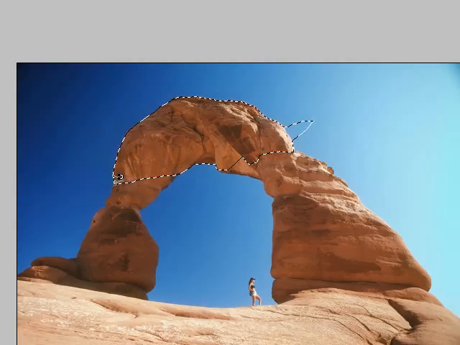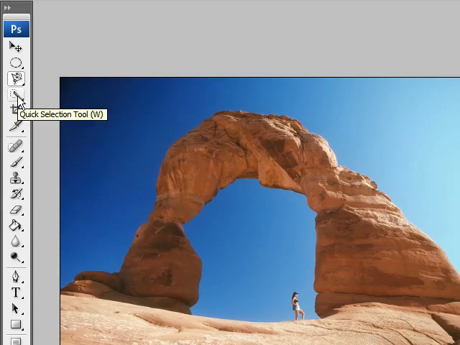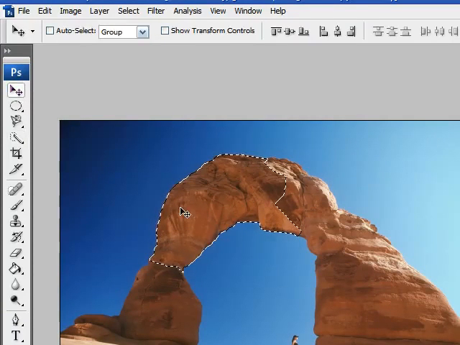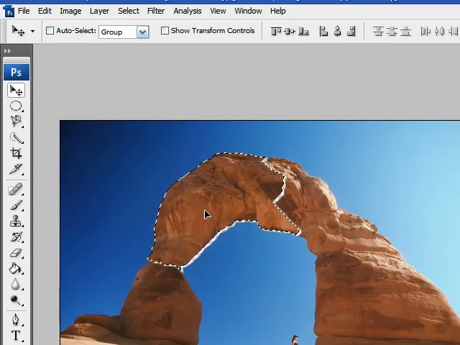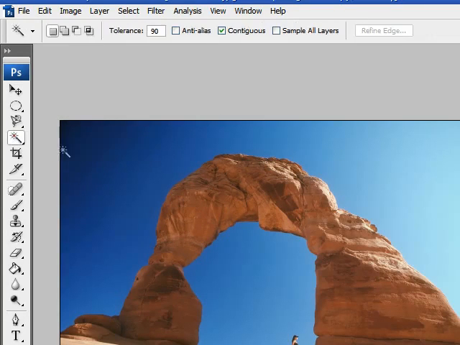Now the next tool you're going to use is called the Quick Selection tool. Again, this is one other tool to make a selection. Say you wanted to select all this canyon right here, or this arc, whatever it is. So you would pick the Quick Selection tool and copy all the similar colors. And now from here you can do many things with it, such as move. Like I said, it's the only thing we need to know how to do. The other tool in that section is called the Magic Wand tool, and it's much the same, it picks the colors that are related to that color and selects all the similar colors.